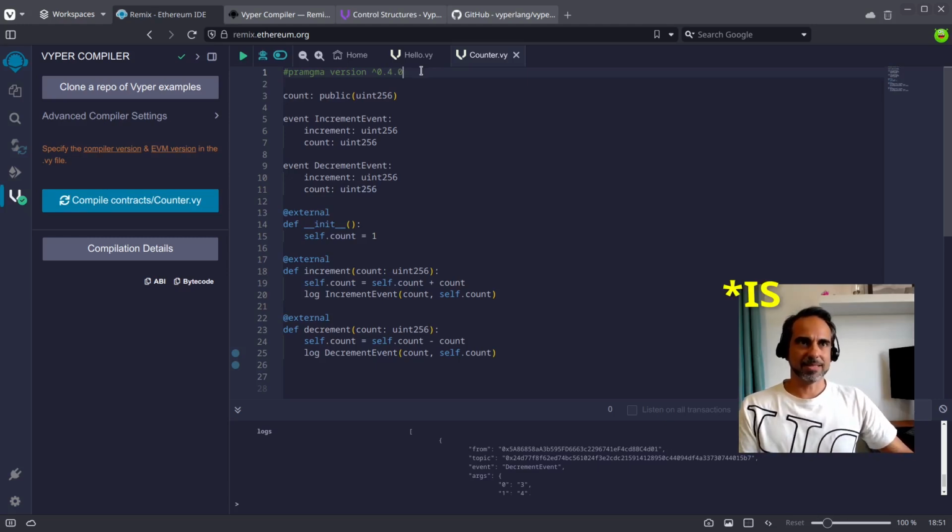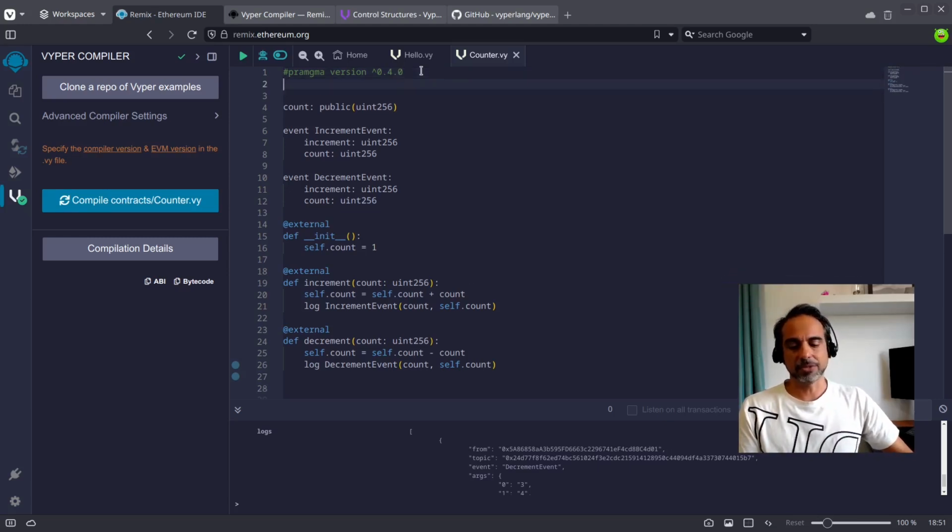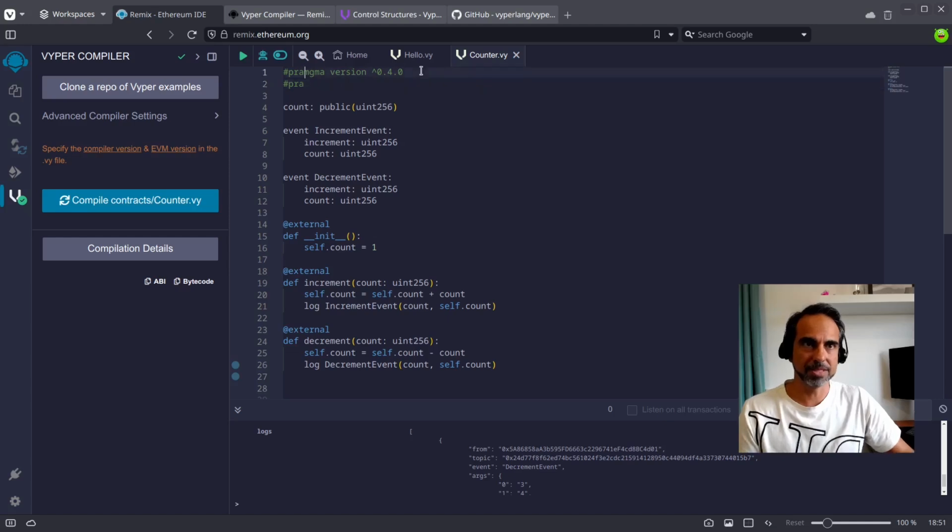But there are other things that I would like to talk to you about, which are other pragmas that already exist. This is even wrong, it's pragma optimize, is it code size? We will talk about this and we will have some tests regarding this in further episodes, but just letting you know that there are other pragmas.